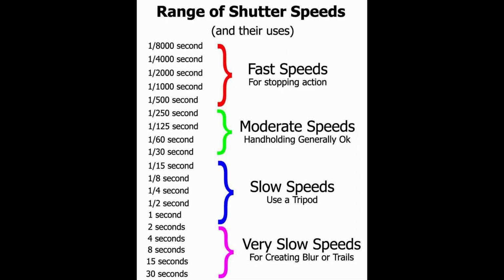And that allows the shutter to remain open for a prolonged period of time, right? Let as much light in as possible. That way it can capture those stars. And with a lot of cameras, you can actually slow it down so much that you can capture so much light over a period of time that you can actually track the stars moving, because they'll start to blur, because that's the amount of time that has actually elapsed from the first time you clicked the shutter button.